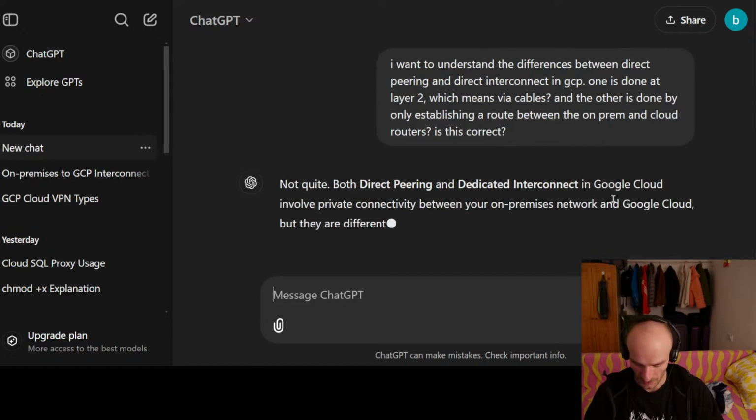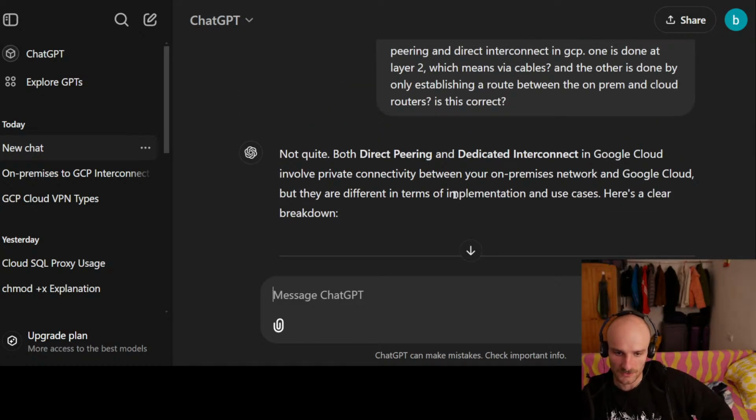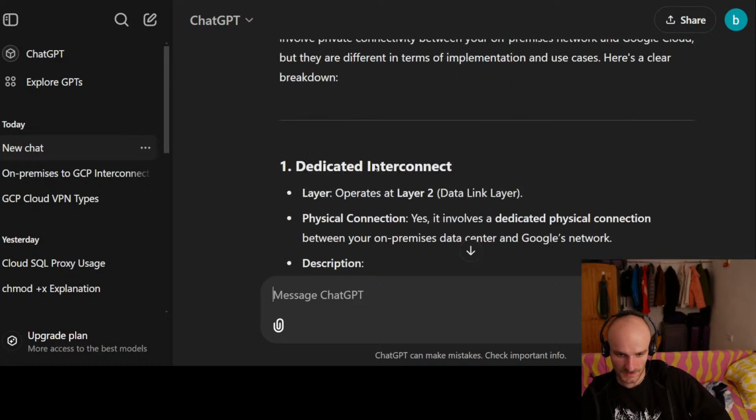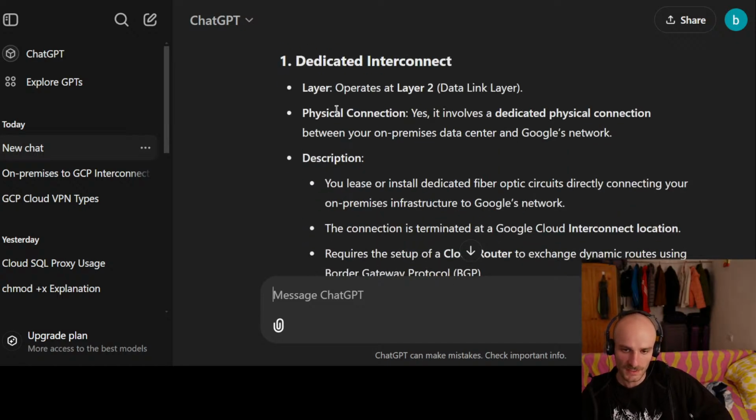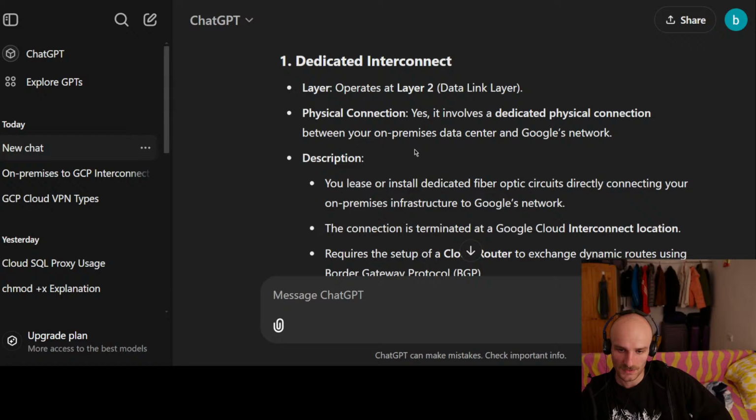Not quite. Both direct peering and dedicated interconnect in Google Cloud involve private connectivity between your on-premise network and Google Cloud, but they are different in terms of implementation and use cases. Dedicated interconnect operates at layer 2, the data link layer. Physical connection: yes, it involves dedicated physical connections between your on-premise data center and Google's network.